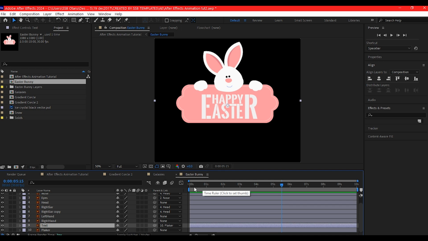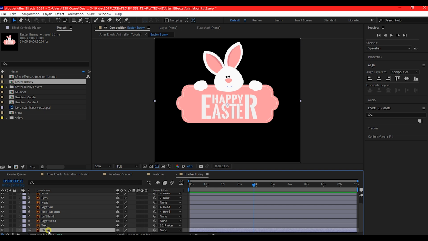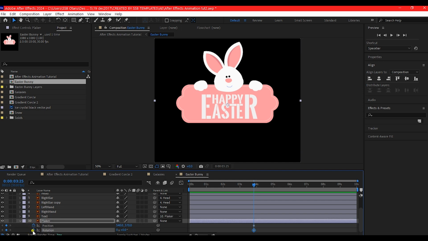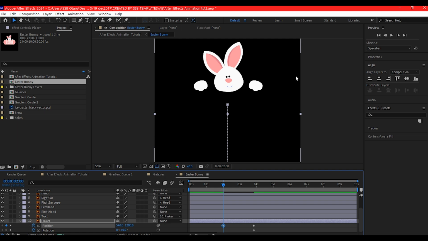So first, we're going to start this animation at 2 seconds here. So we're going to move forward to about 4 seconds. Then we're going to select the placard, hit P on the keyboard to set a keyframe for the position. Ctrl-Shift-R to bring up the rotation properties and then set a keyframe for the rotation. Then we're going to go back to about 2 seconds right here, and then we're going to pull the position right below, down there.